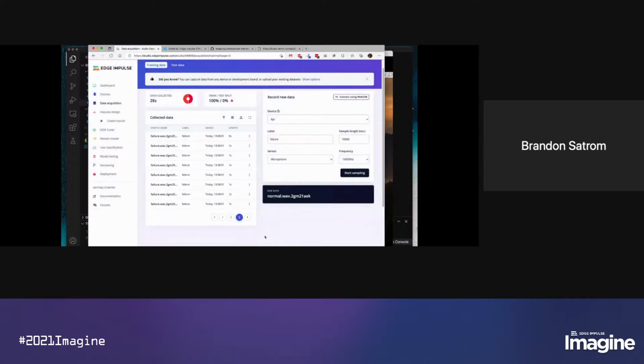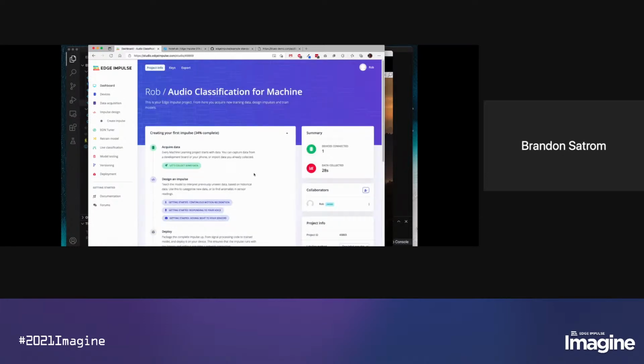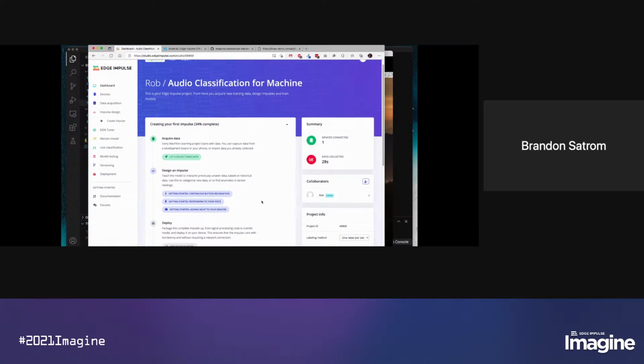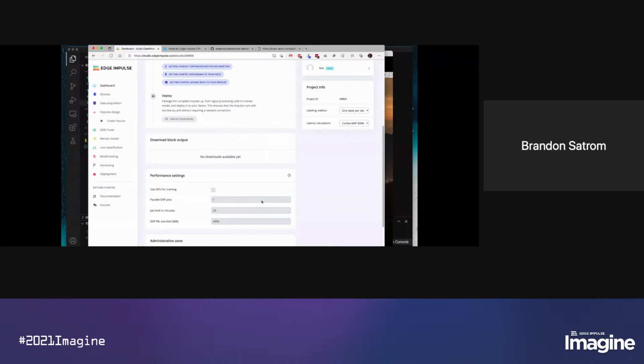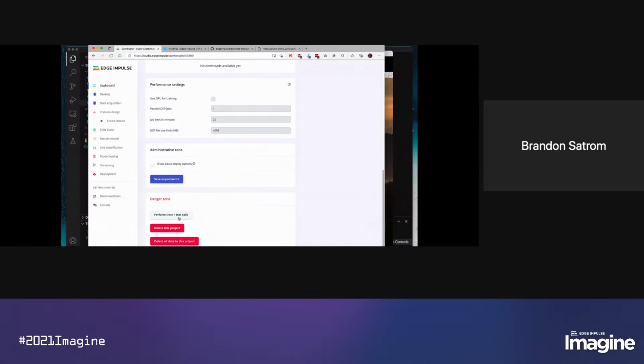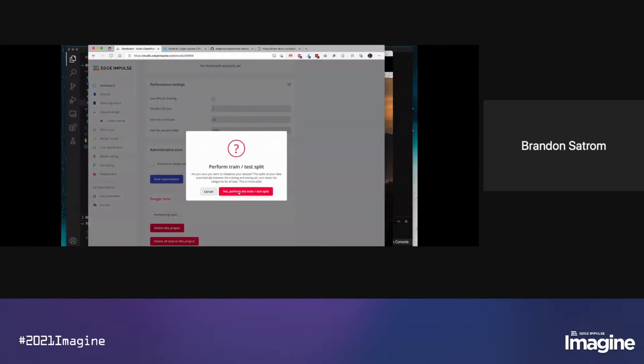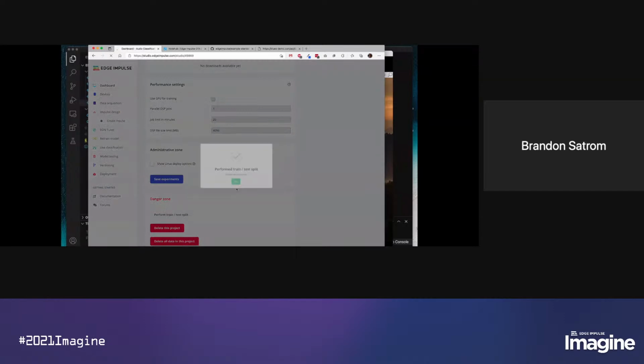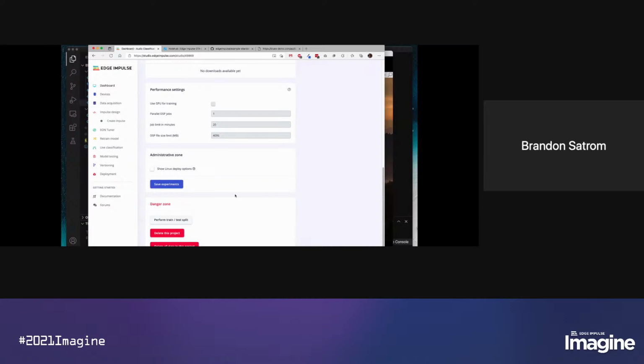Excellent. At this point, we have a decent amount of data, but you can tell right away we have a lot of data for our training data set. We have nothing for our test data set. Thankfully, Edge Impulse makes it much easier than you would otherwise experience to segment out your test and your training data. But we can click on the Perform Train Test Split. So we need to type in Perform Split. And this is going to divide up our data set into training and testing data.